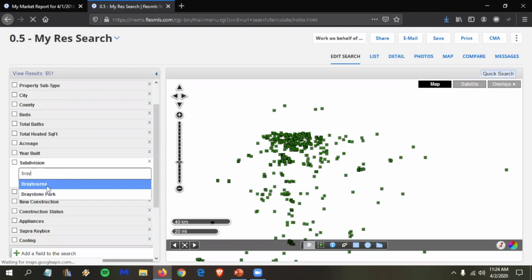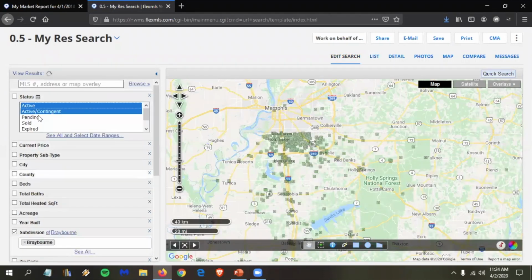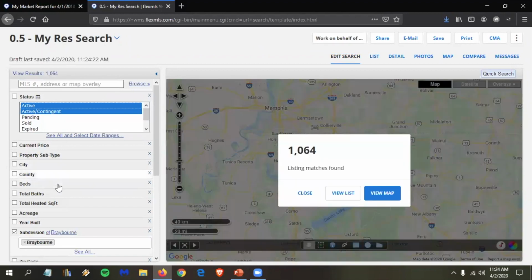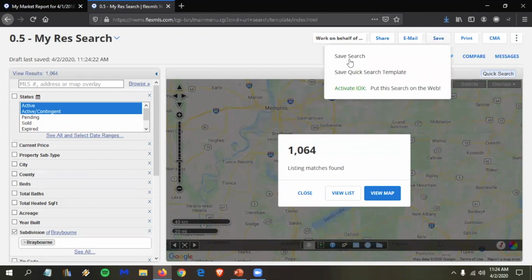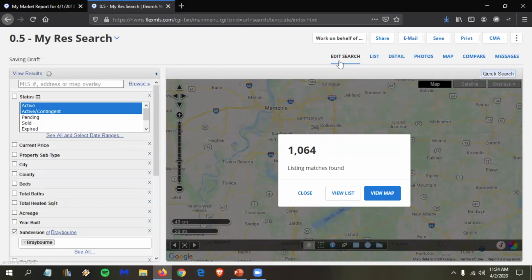Unselect my status. Again, for the purposes of a stats report, I don't want to limit it, because like we saw before, we saw the sold days on market versus volume. If I'm just looking at active listings, I'm going to have no data. So I'm going to unselect the status. I'm going to go up to save my search.